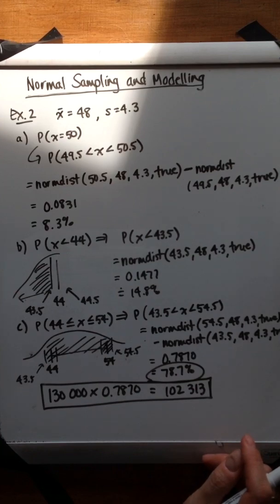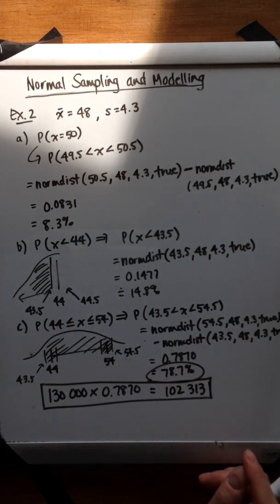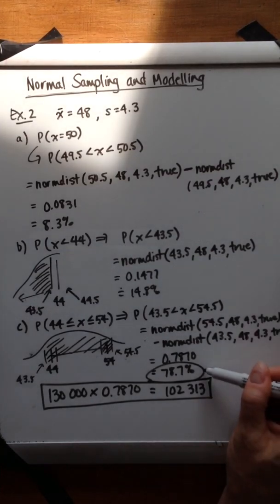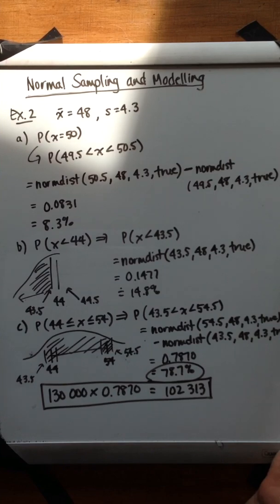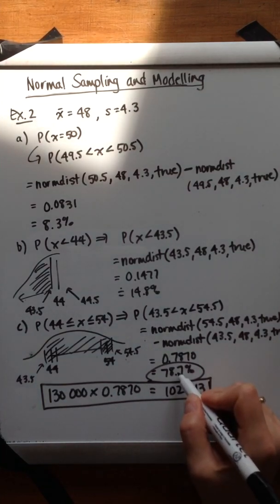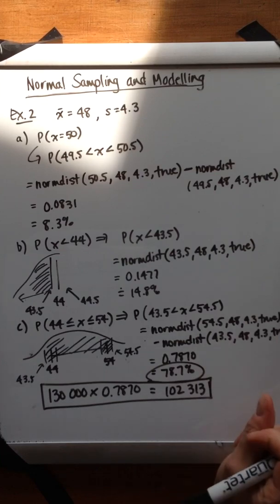Now, Part D says, if you own this company, what might you think about your current production process? Well, I'm looking at this going, only 78.7% of all my chocolates lie within my range. That means that about 21%, if I round this up, do not. That's way too many rejects, right? This is just above 3/4 good and 1/4 bad, okay?